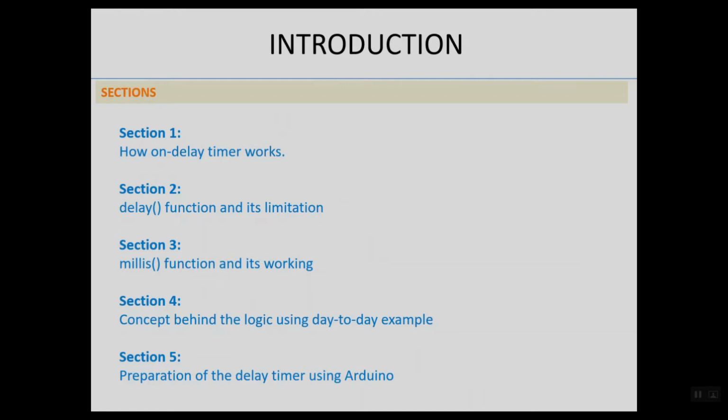In section 4, we will learn the concept behind the logic using a day-to-day example. This will make our work a little bit easier. In section 5, we will finally prepare the on-delay timer using Arduino. Here I would like to recommend that you do not shuffle, change or skip the sections. These sections are prepared in a step-by-step way, and changing their sequence or skipping them may cause confusion.